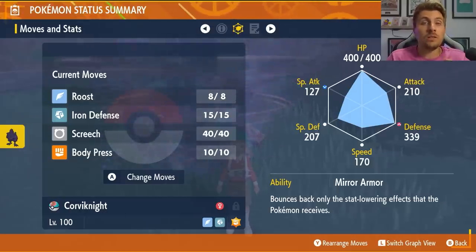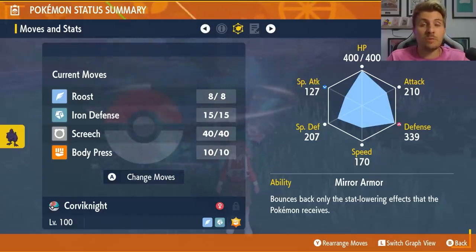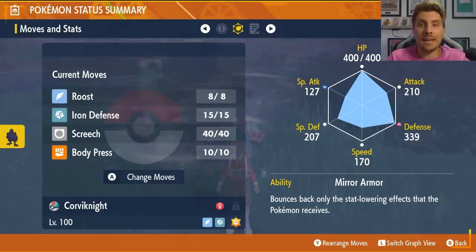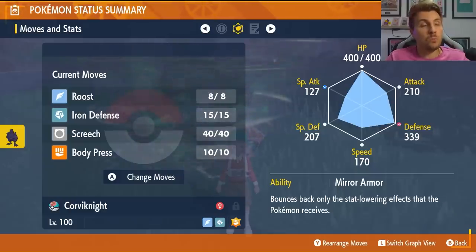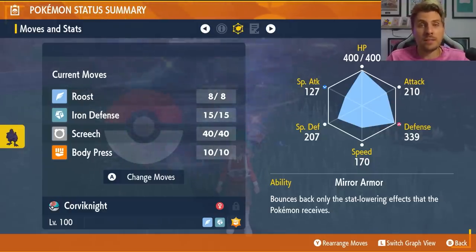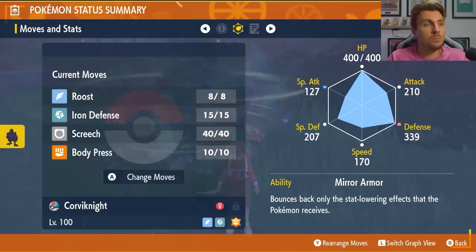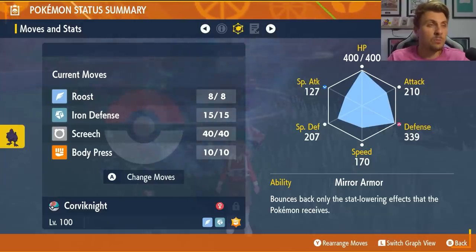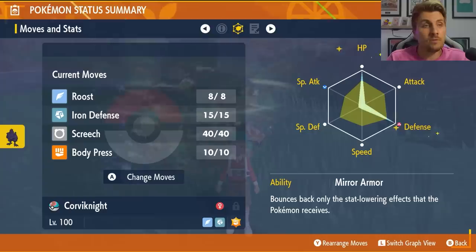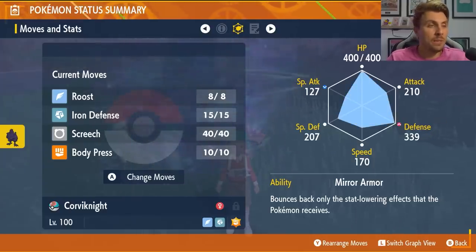We've got Screech, which we can use at the beginning of the raid to lower the defense on the Rillaboom by two stages every time we hit. And then Body Press is going to be a big attacking move that we'll be relying on in this raid. It might be wise to PP max the Body Press as well, just to make sure that you've got enough Body Presses to clear the raid, but you should be fine with 10. It's just a preliminary caution if you want to PP max that move, because it is the only move option you've got. The EV spread that we're going for with the Corviknight is going to be 252 HP, 252 defense with a Bold nature, and we do have that Mirror Armor ability as well on there.